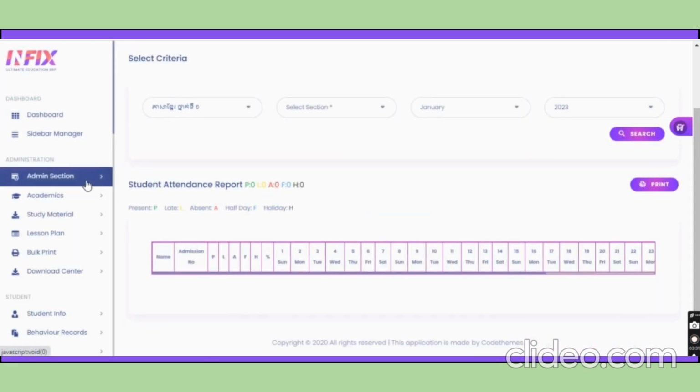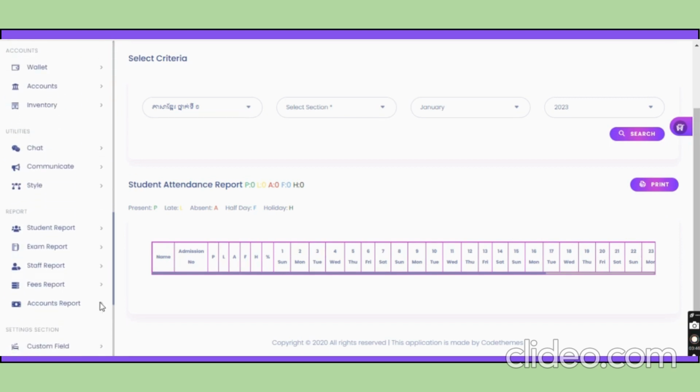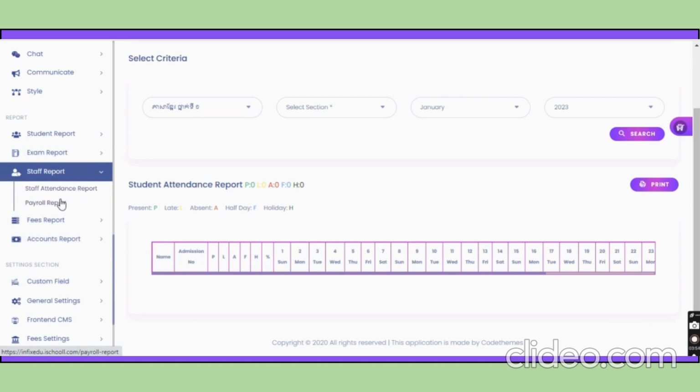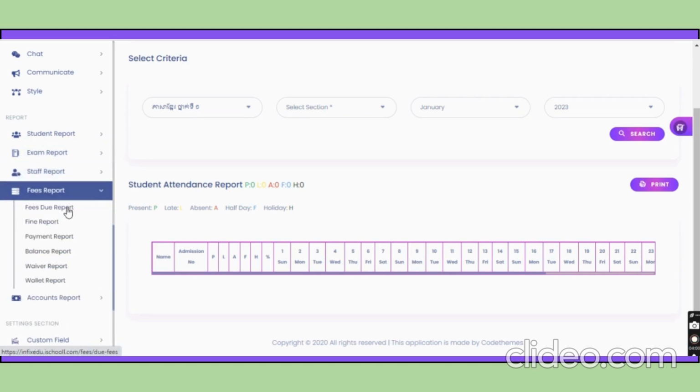Like I said earlier, this is a demo presentation, so all the data are not inputted, but on a normal day it's supposed to show you the list of students and also the attendance here. So let's go down. Exam reports, you can see all the reports here, then the staff report, the payroll, and also the attendance of every staff, the school fees report. If you waive school fees for a student or anybody, you can just see it here, the balance, the payment report.